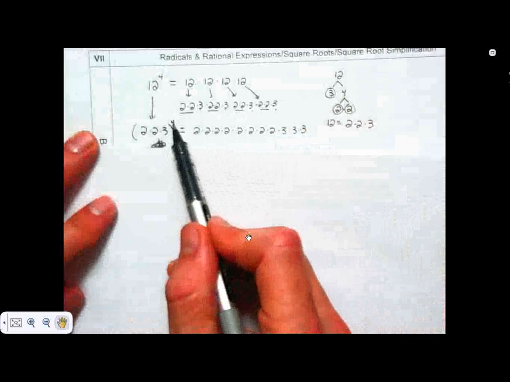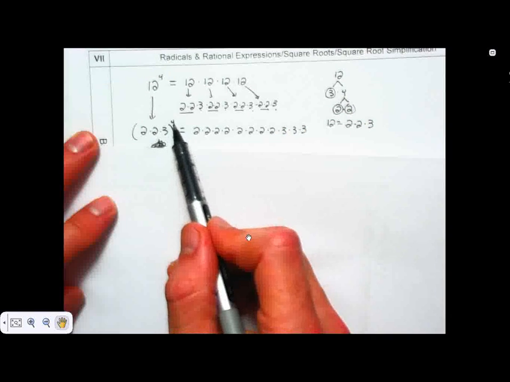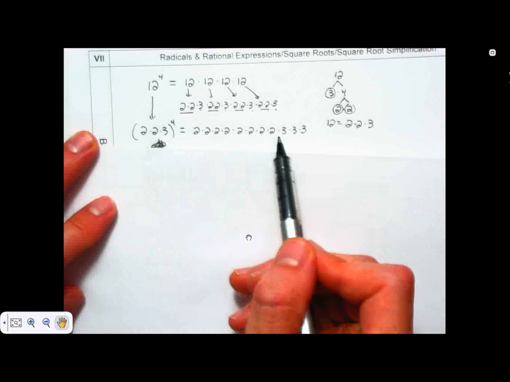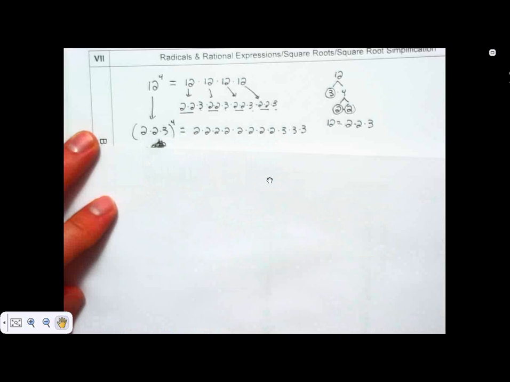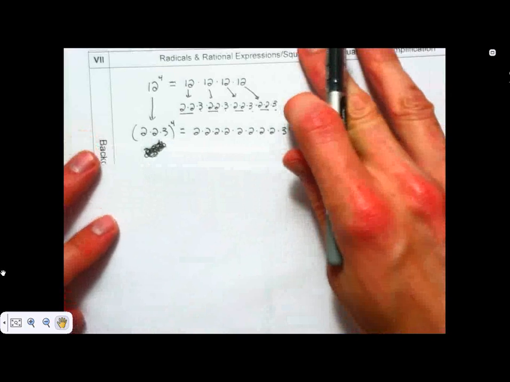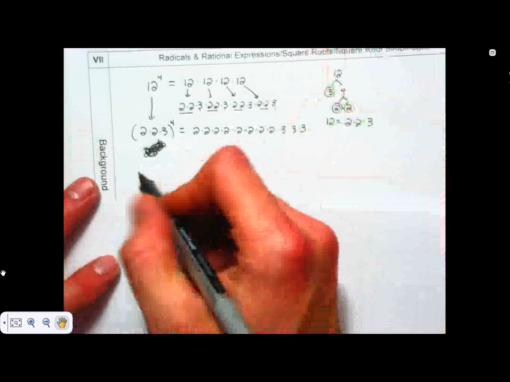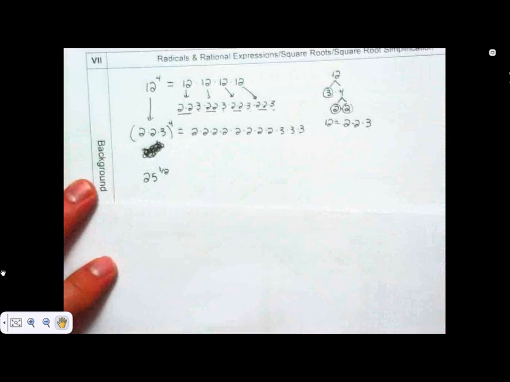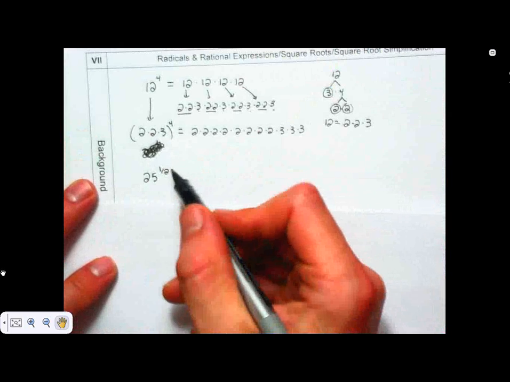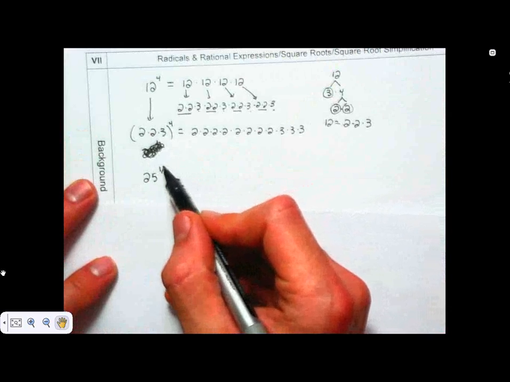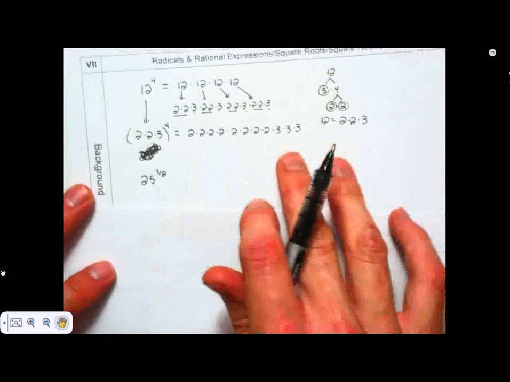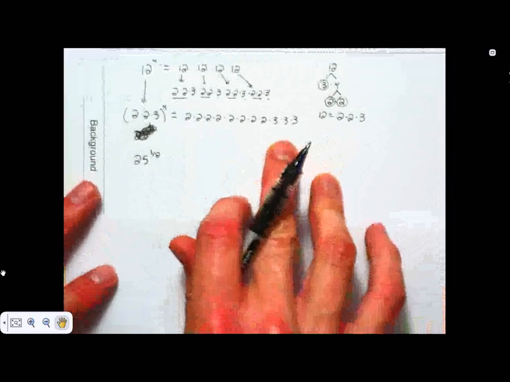So when I'm doing something to a power, an exponent, that just means that's how many of each factor I end up with. I want you to keep that in mind because I'm going to write something that probably is going to look a little funny. Now what we're going to look at is that. So I now have an exponent that is not a whole number. In fact, it's a fraction. So let's take a look and see if we can interpret that.